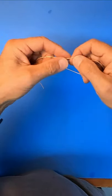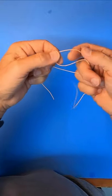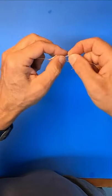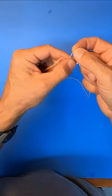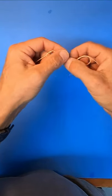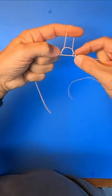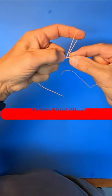Then just start wrapping the line, and do that five or six times, stick your fingers through the hole that's formed, and pull the loop through. Now you've got your dropper loop formed, and it's just a matter of sticking your finger through to hold it, and then tighten it down on both sides. All set.